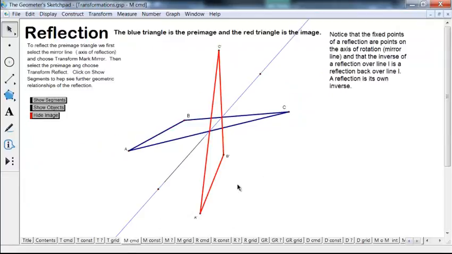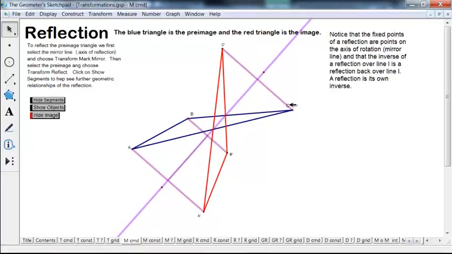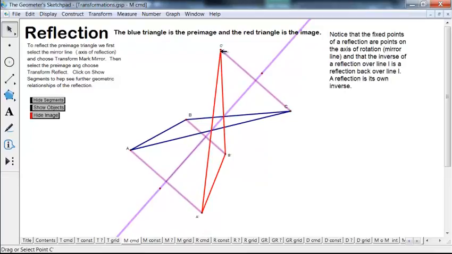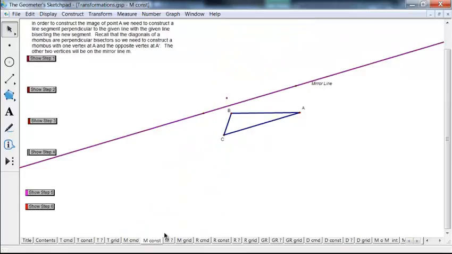Okay. So let's remember what we need to do. We need to construct these line segments so that this mirror line, which we already have, is the perpendicular bisector. The pre-image, say C, is here and the image is over here. So we have C and we want to find C prime over here. We need to make this a perpendicular bisector of this. So remember, what shape has perpendicular bisectors in it? Well, the diagonals of a rhombus have that. So we're just going to make a rhombus here in our construction.